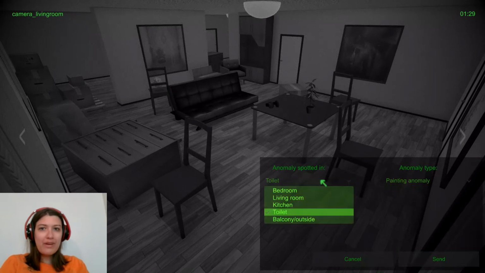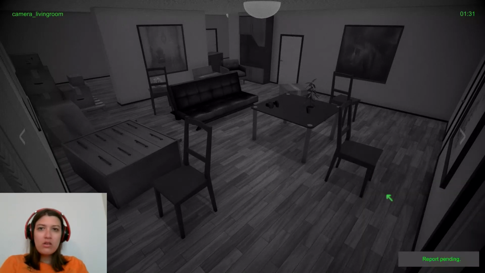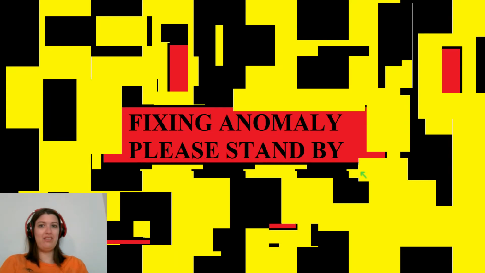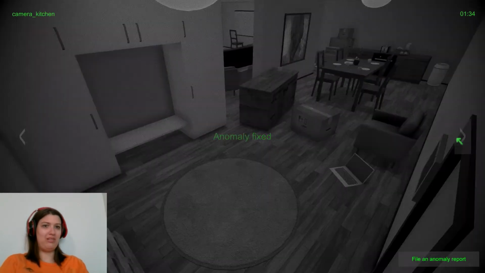Extra object? What is that? I don't think I've ever seen that before. What is it? Is it like a sculpture head? It's like spinning. I don't like that. Can you get rid of it, please? Thank you. That was weird.